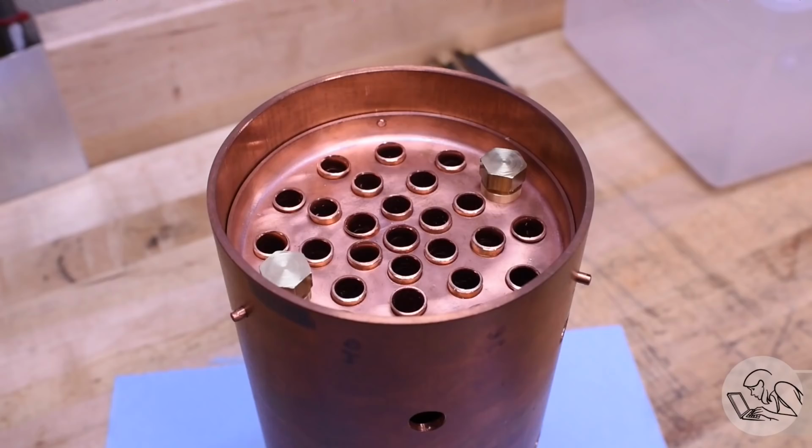So, I think you're still going to learn a lot if you're interested in silver soldering your own boiler, but just understand that there is not yet a working boiler at the end of this road, but there will be one at the end of this journey. So let's go. Here's my shiny, freshly fabricated copper boiler, all ready for silver soldering.